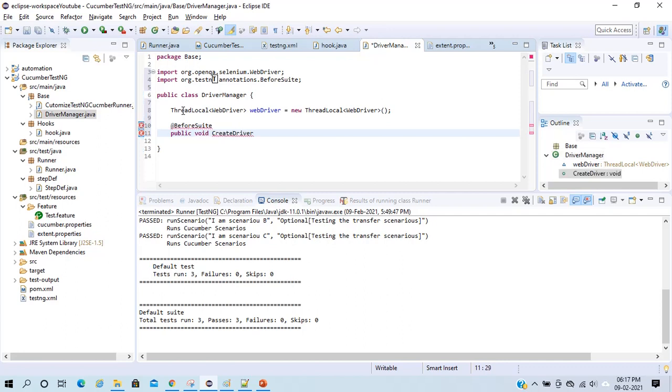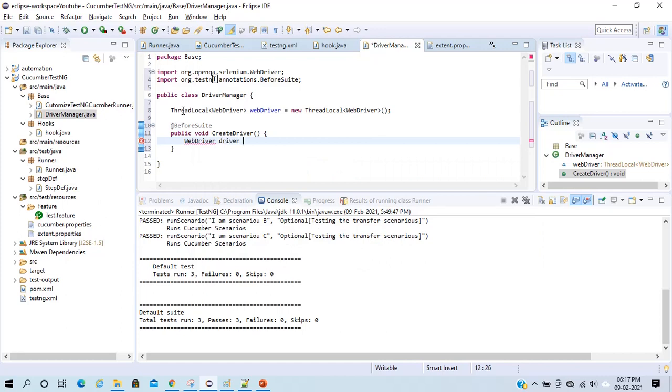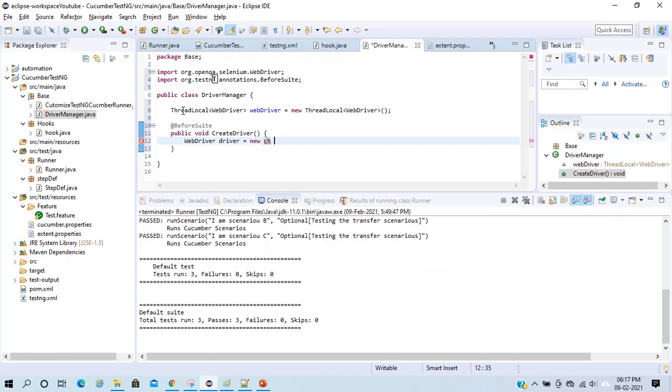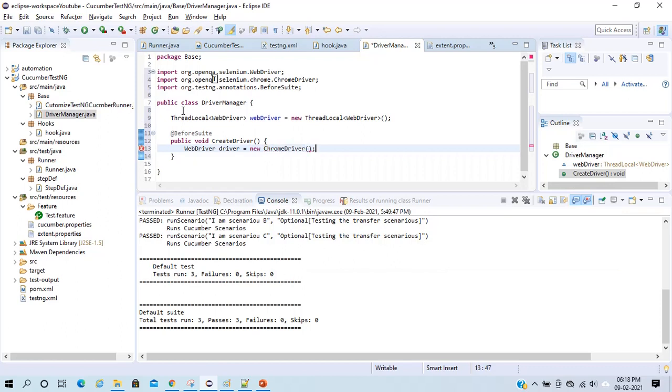Public void create driver, and I'm getting a driver here. WebDriver is equal to new ChromeDriver.